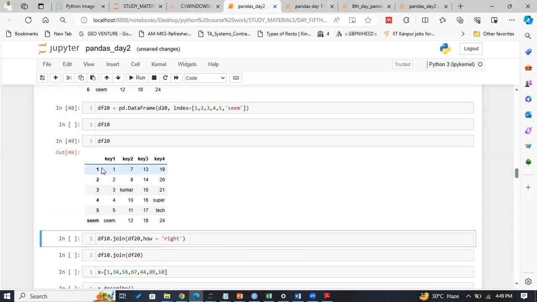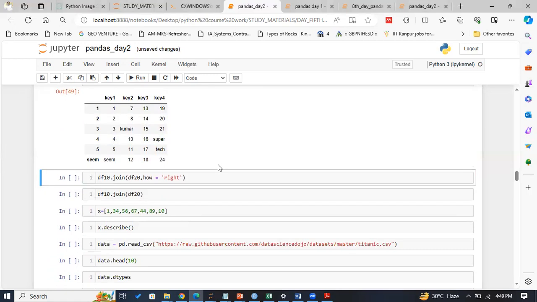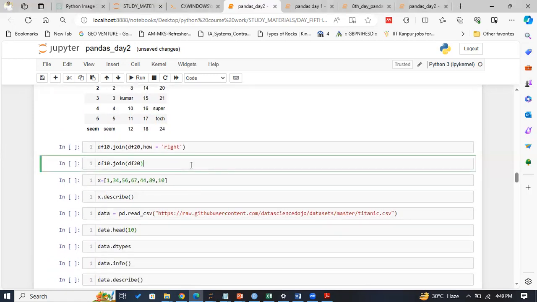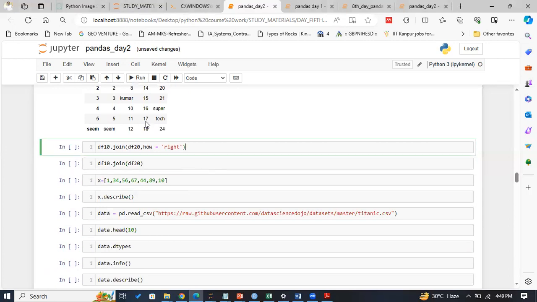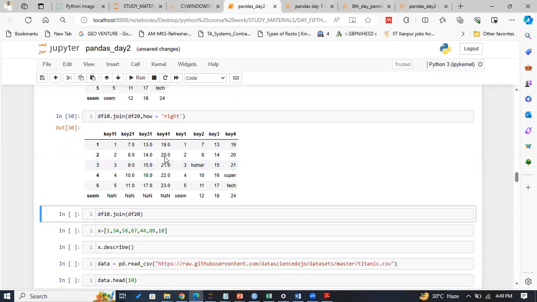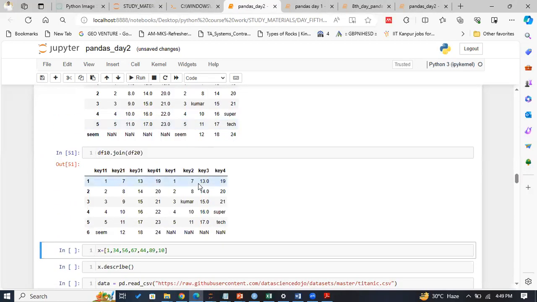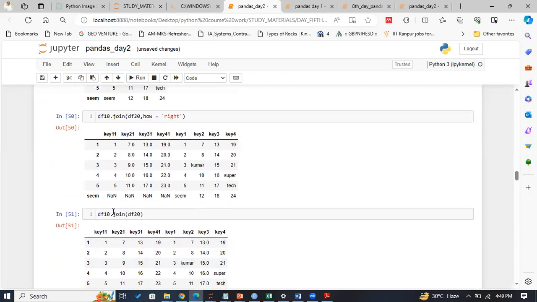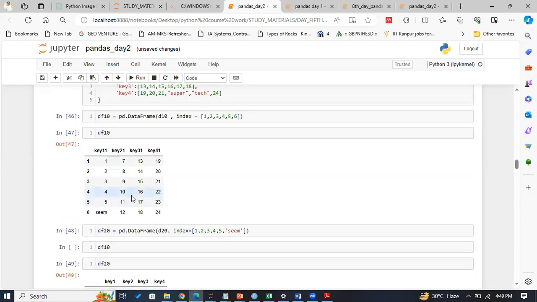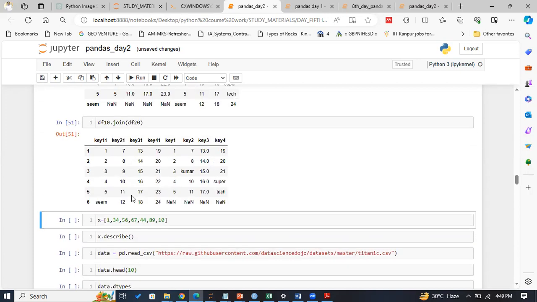You see here the indexing 1, 2, 3, 4, 5 and so on. Now, what is the use of join? We will see. Join df10 and df20; with the help of the join function, both df20 and df10 have been joined. Just see the feature.